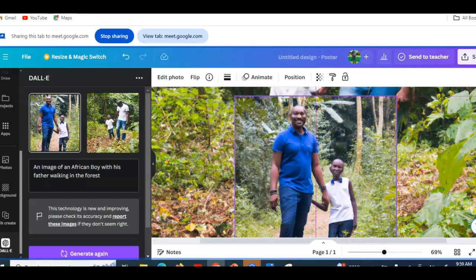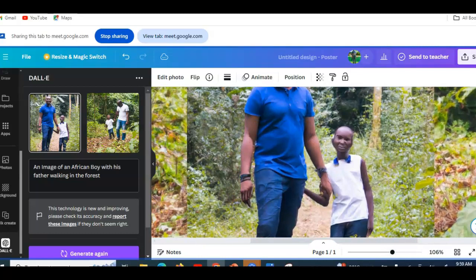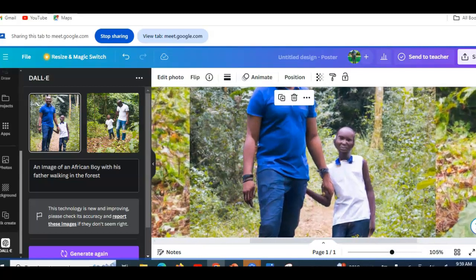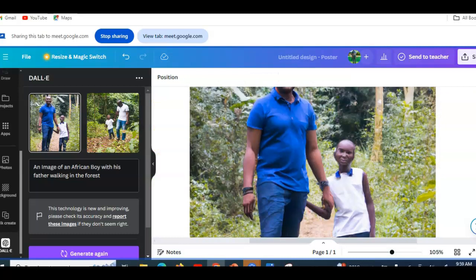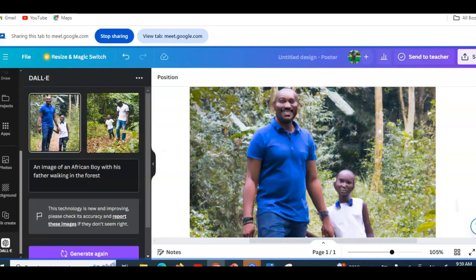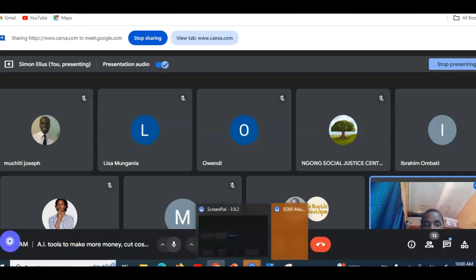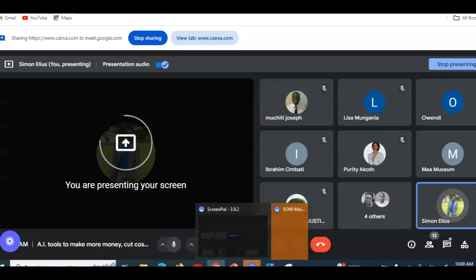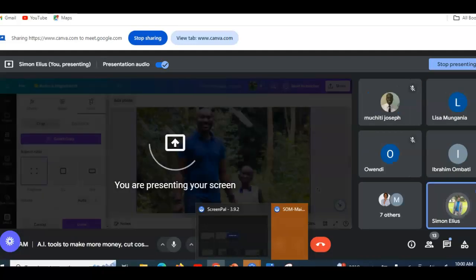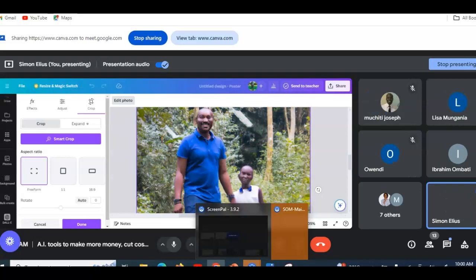All right. So not perfect, but guess what? We got an image, and this is getting better as time goes by, right? So what you're saying is, this is a new technology. It's getting better and better. And all you need to know is actually know how to use it and be there. All right. So, good people, what you're saying is that technology, AI is here and is changing how everything is done. All right. The question is, are we ready for it? Are we ready to make the most out of this technology?